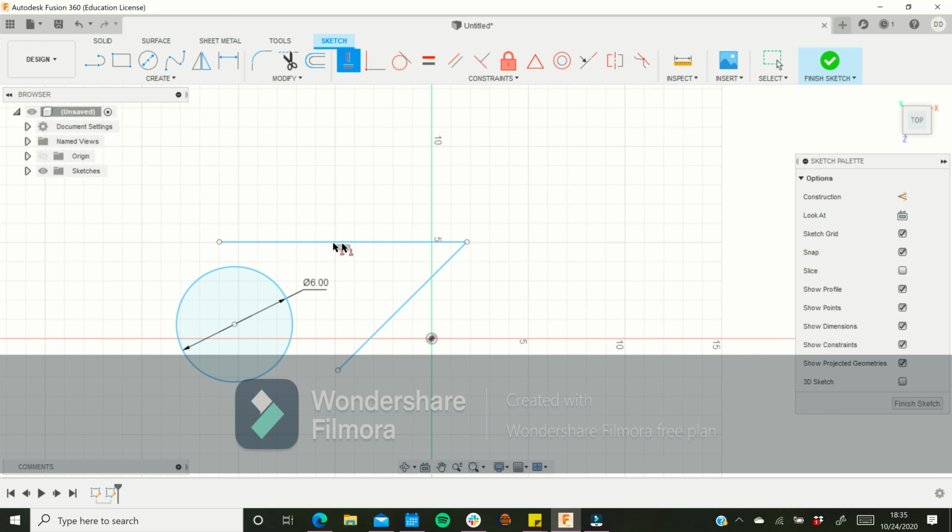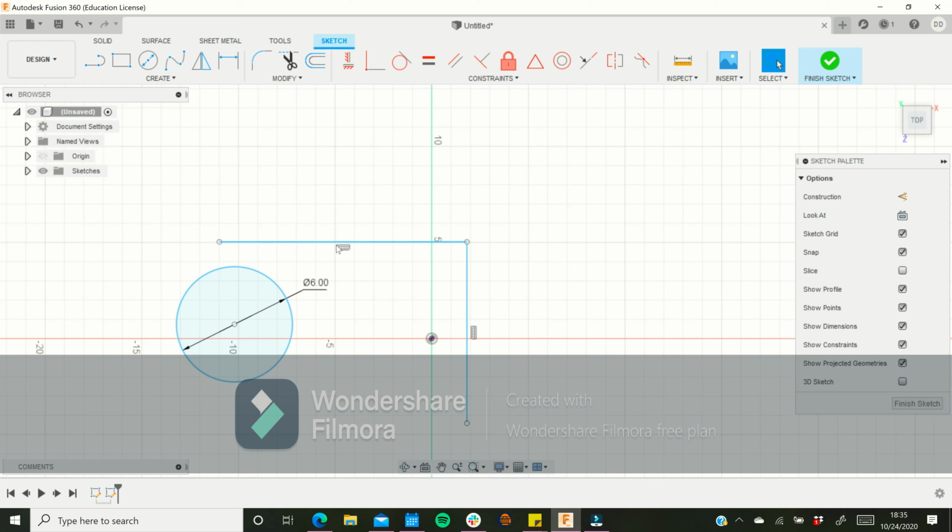Now that line is horizontal, and I can do the same thing with this one. Now that line is vertical, because this one before, see, was closer to being vertical than it was to being horizontal. So when I clicked on this one, it just made it vertical for me, which is nice. This is very handy for making square uniform things, or just making flat things, because you always want to reference off of the origin or off of the axes, not so much off of other things if you can help it. Sometimes it's unavoidable, but for the most part, you should try to avoid that.